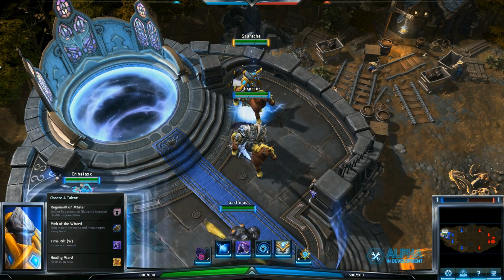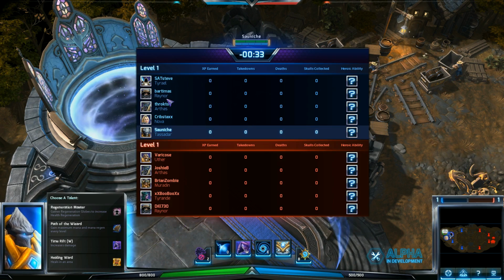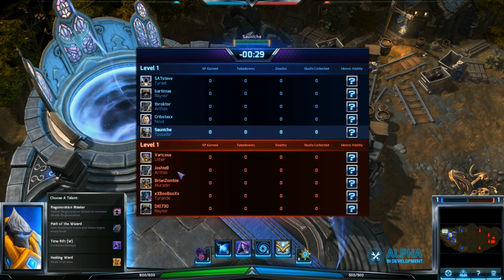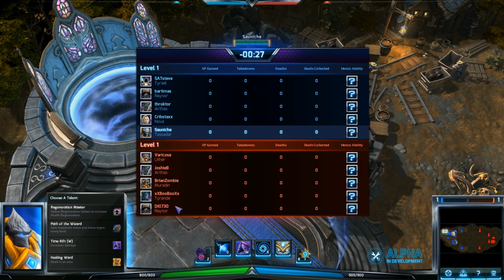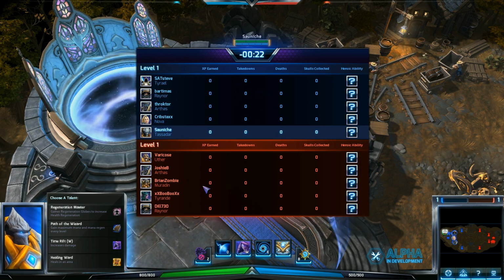So on my team, we have SAT Steve playing Tyrael, Barthimus playing Raynor, Thorok as Arthas, Cribstab as Nova, myself as Tassadar, and the enemy team has Uther, Arthas, Muradin, Tyrande, and Raynor.